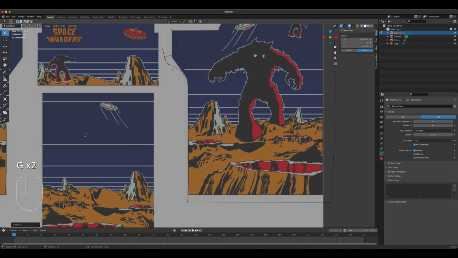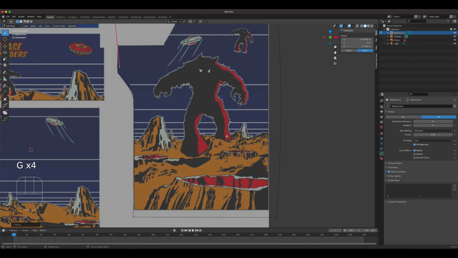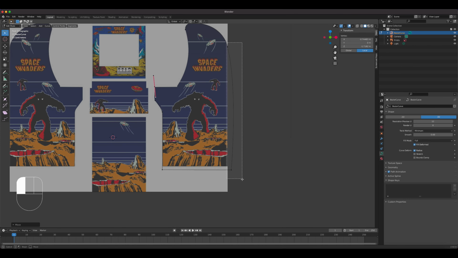All right, now we'll get into cleaning this up. So let's first take care of this. Those two points need to be aligned, like straight on. Okay, this one and that. This is the front, so this is the x-axis. If I do S, X, and then 0, you can see it aligns those two together. You see it? So I'm going to move them into position like so, and we know for sure we have a straight line.